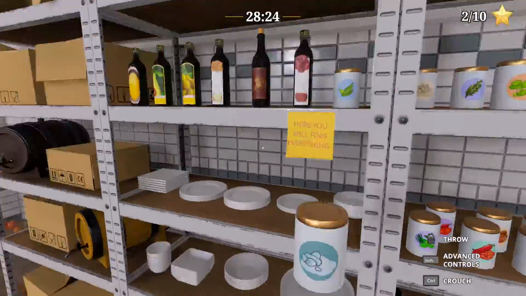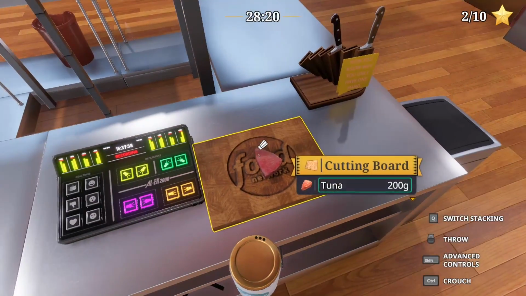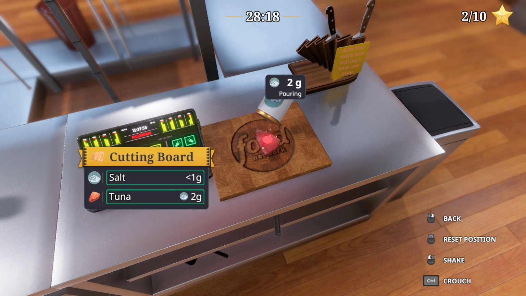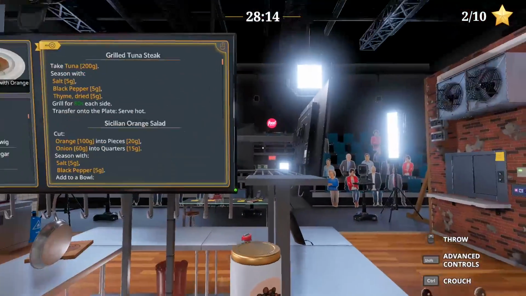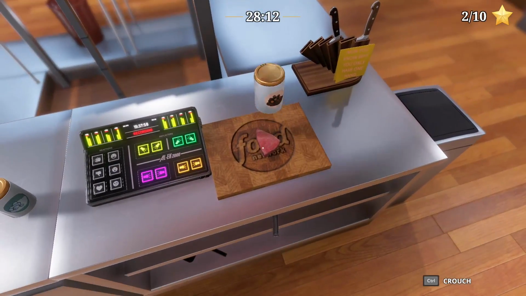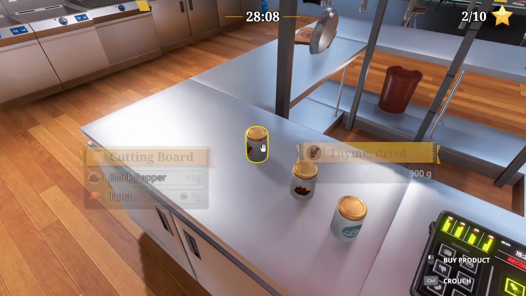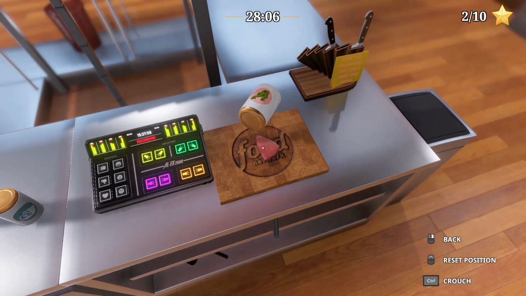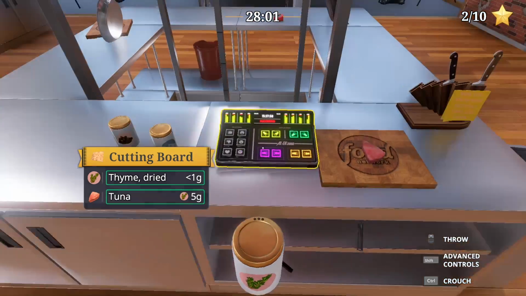Let's go ahead and get our salt. Get our salt rocking and rolling. And we need 5 grams of you. 1, 2, 3, 4, 5. 5 of you, 5 of everything. 1, 2, 3, 4, 5. Fantastic.